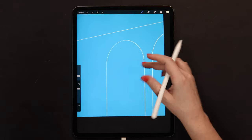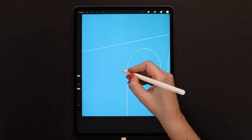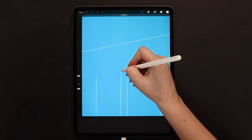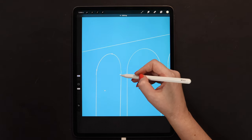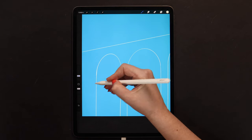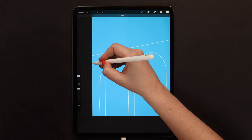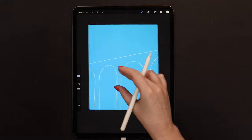Now it looks fine. Let me continue and go more to the left. So we need to draw one more line — also make it straight. Then another one on the left and also connect them. I will start from this point and draw like this. Let me also edit this shape and fix it. Here we can draw one more shape — drawing a line again and then an arc like this. Let me match it and try to fill.